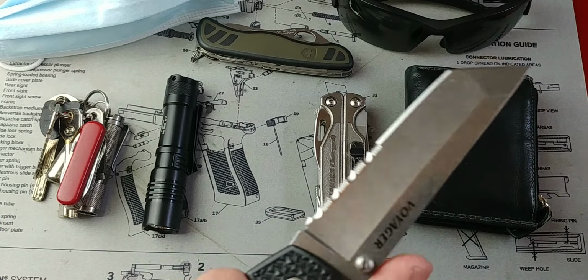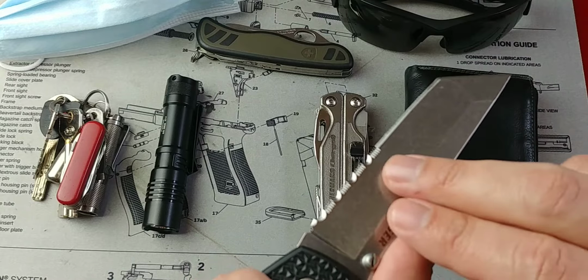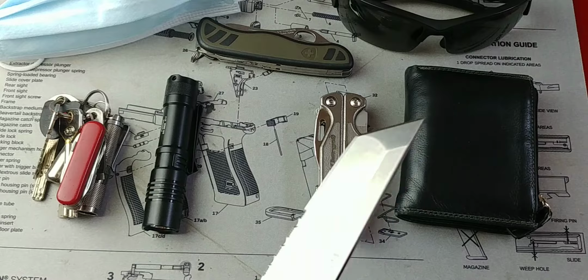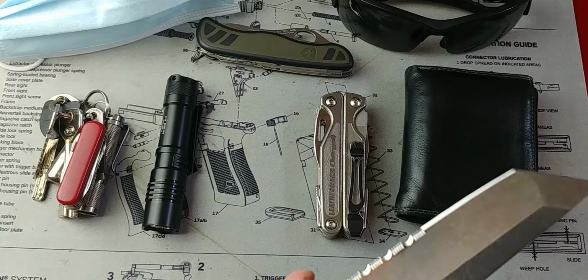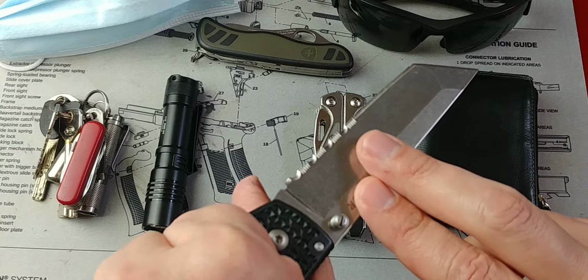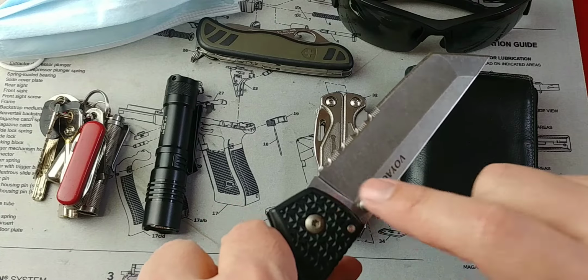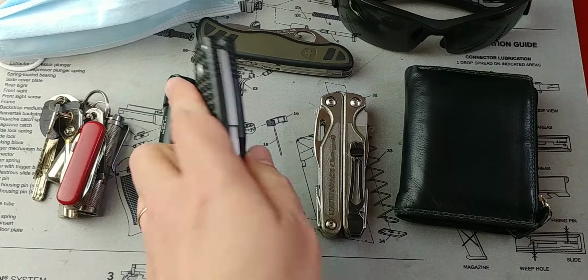So in those cases, if you still need to cut something in an emergency, those serrations may save the day, because that's the last part that will lose its edge. So if you're cutting rope to save your life, some cordage, some gear that just needs to be cut, you can power your way through if you have some serrations there. All right, so I see that as the logic and why they put those serrations in that part of a blade, and I guess it does make sense.